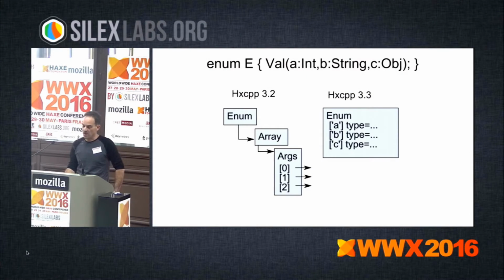with it. Now in 3.3, I build a single structure with a single allocation that has enough room at the end to stick the parameters in, and I just stick the parameters one after the other in a variant format. So it's a much more efficient, compact type, and doesn't require any additional allocations like it did before.